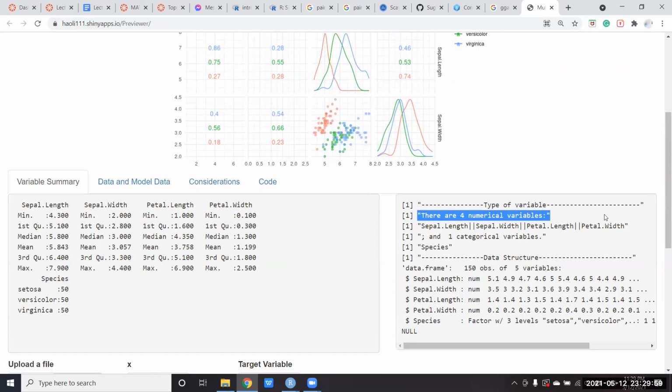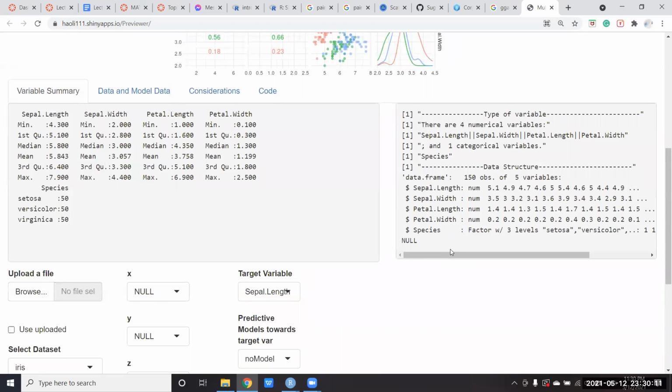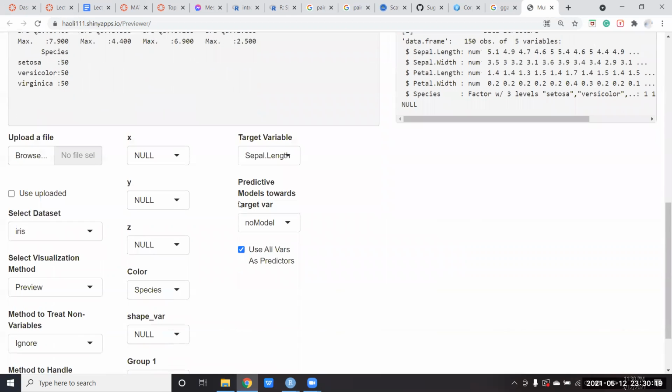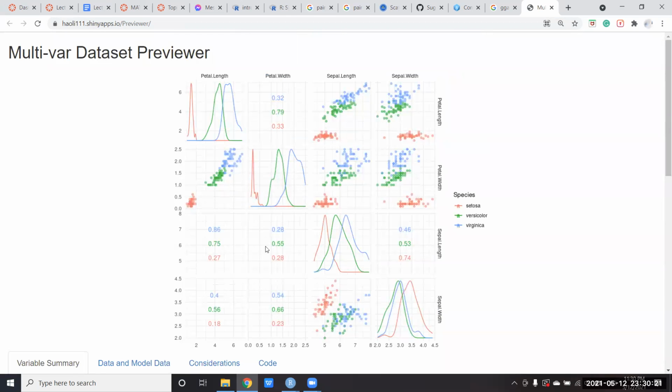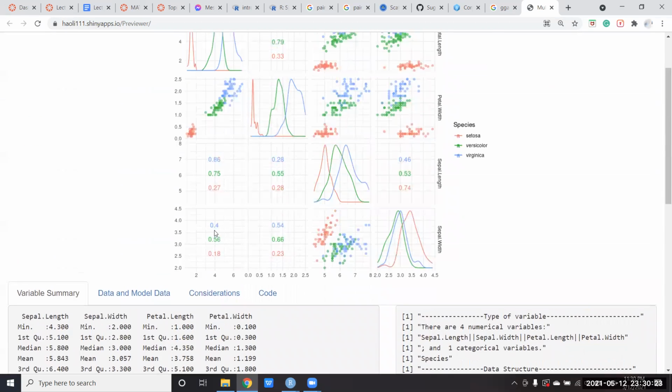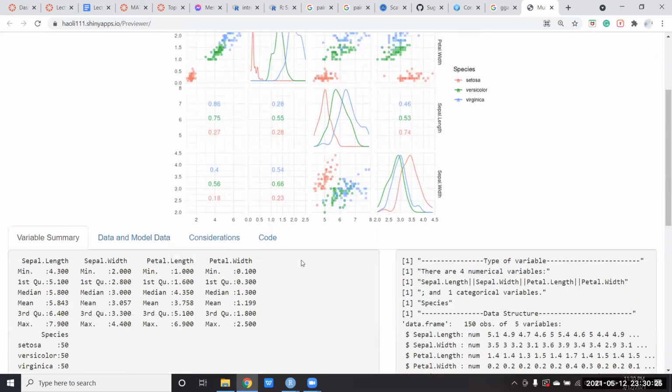This dataset has four continuous numeric variables and one factor, which is identified as a categorical variable, but it doesn't restrict your ability to use a categorical variable as a numerical variable or vice versa. So I can change the color, but with a preview thing, I can't really do much.